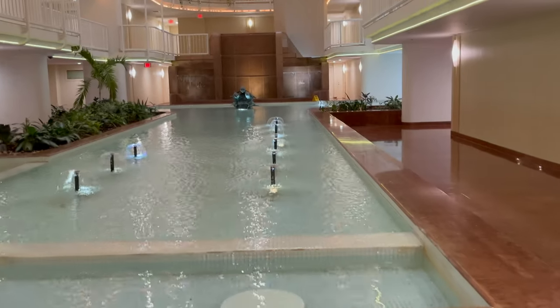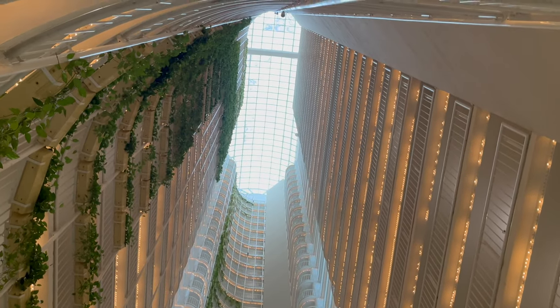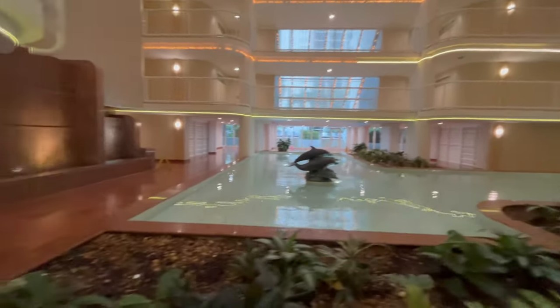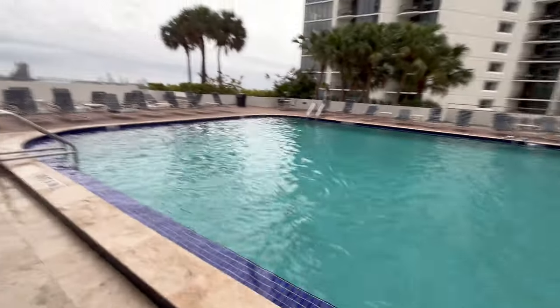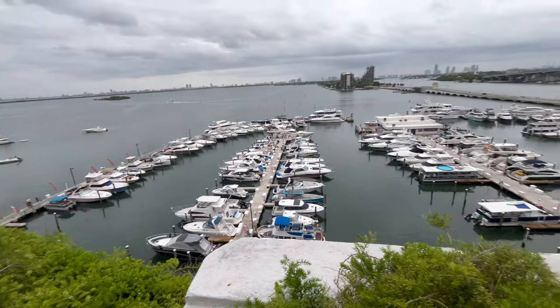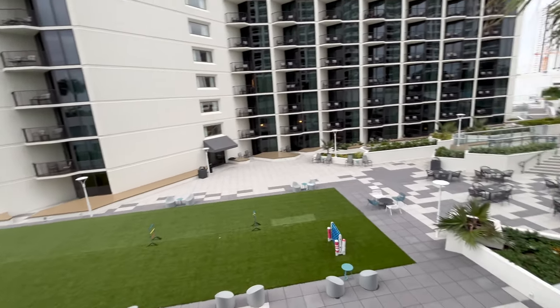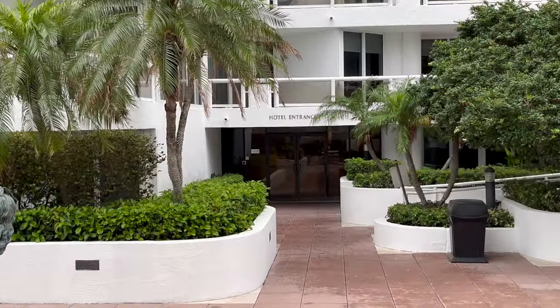To get to the pool on the 10th floor with the elevator being out, you have to go by the concierge desk, tell them you want to go to the pool, and they'll select the elevator for you. It opens up into a beautiful fountain area that must be in the middle of the residential part of the building. It really is a big beautiful pool, with a nice overlook of Biscayne Bay and the harbour. You can even peek over the wall and see the beautiful landscaping over at the Marriott, or what might be another residence. Throughout the pool area there were several statues and fountains, and a really nice walkabout.